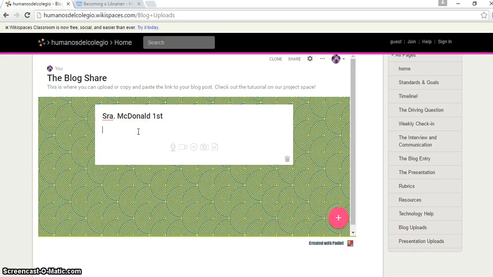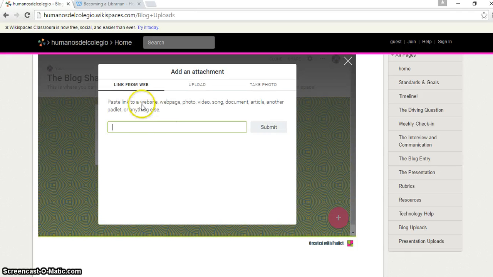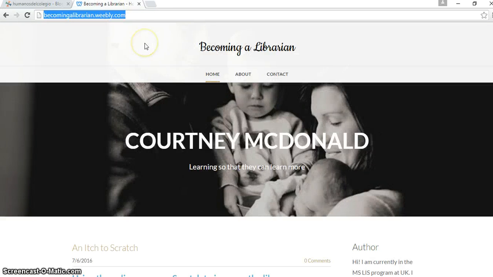If you chose to complete your blog on a web blog, a website where you did the blog, which was one of the options, then you're going to click this plus symbol, go to your actual web page where you did the blog, copy that link and paste it right here. So I pulled up my actual blog, and I'm going to copy this link. I'm just going to hit Control-C. You could right-click if you want and select copy.